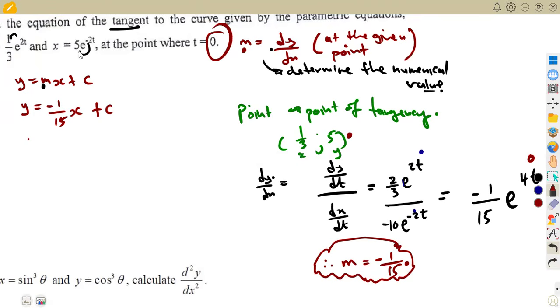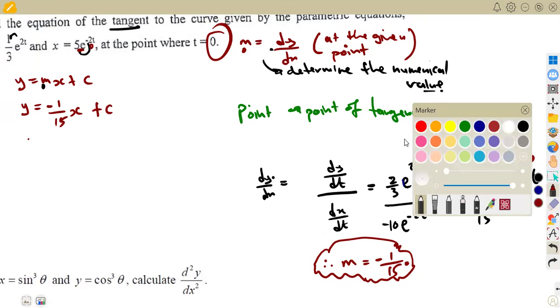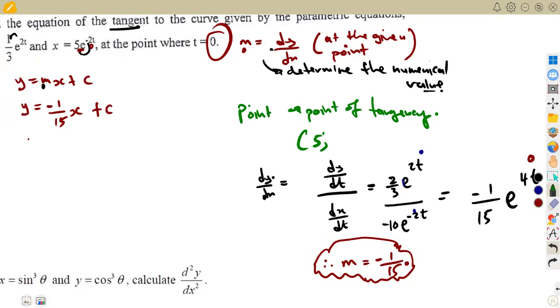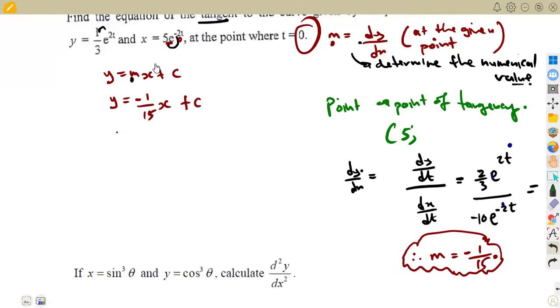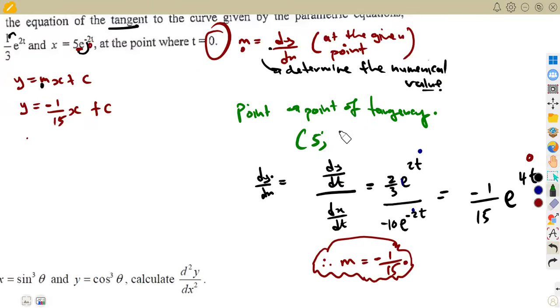Sorry guys, I mixed my point here. When this is a 0 here, x is the one that is a 5. So this is just an interchange there. X is the one that is at 5 there. Not to say then the y is the one that is at 0. The y is a third there. The y is the one that is at what? At a third. So that's our x and our y.